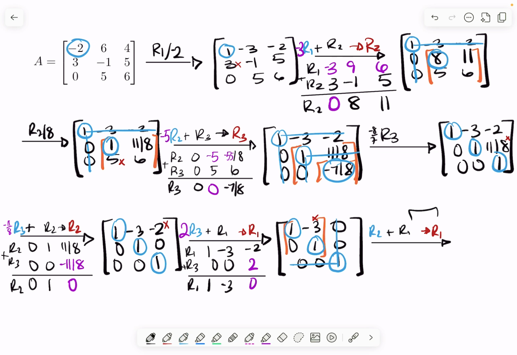To find out how I can manipulate the equation so that this becomes a 0, I'm going to write these rows down here in order. So row 1 comes before row 2. And then I ask myself, what's my goal? My goal is for this here to be 0. That's the first, second entry in a row. So first, second entry in a row should be 0.